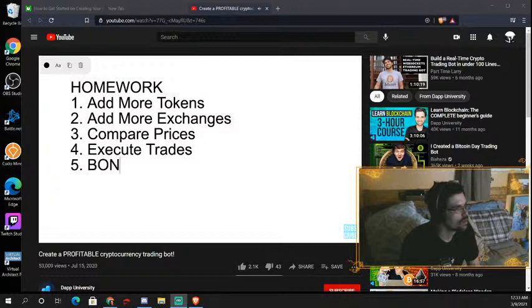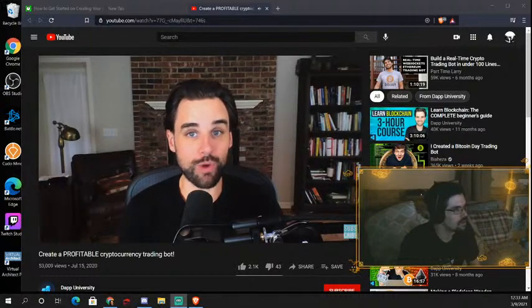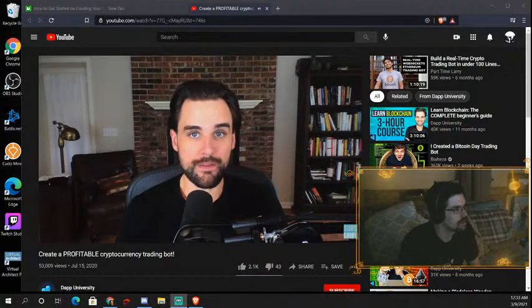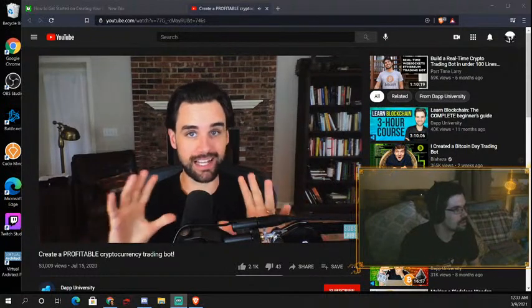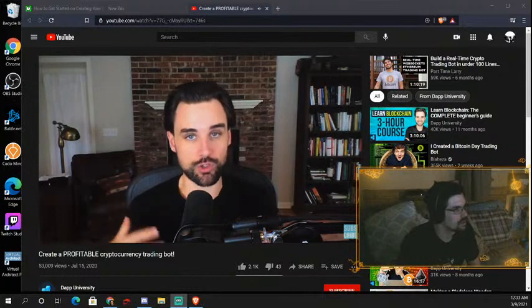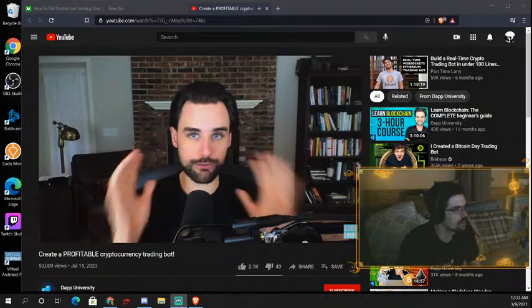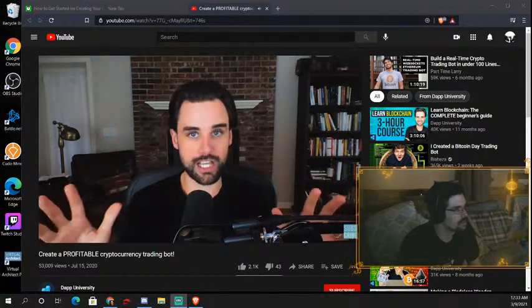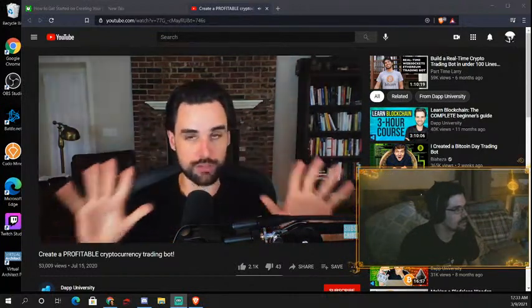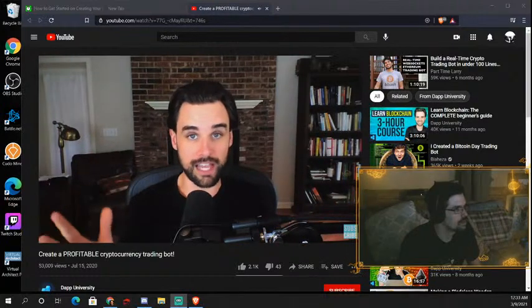And then last, as a bonus, you can implement flash loans into this. Again, that's where you don't even have to have the cryptocurrency in order to arbitrage it. You can basically just borrow as much as you want and then pay it back instantly right after the trade. So that's how you create a profitable cryptocurrency trading bot. The key to this whole process is finding price differences so that you can do arbitrage, okay? That's how you automate this process. You find different cryptocurrency pairs across different exchanges, and you do this at scale. You can just multiply all these things together and find the opportunities.